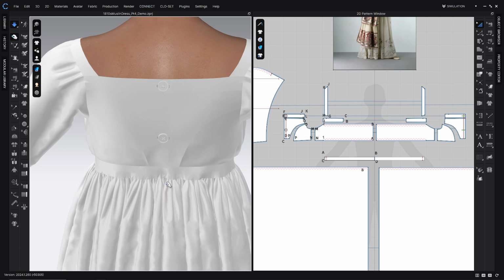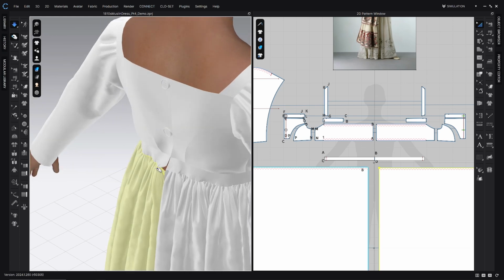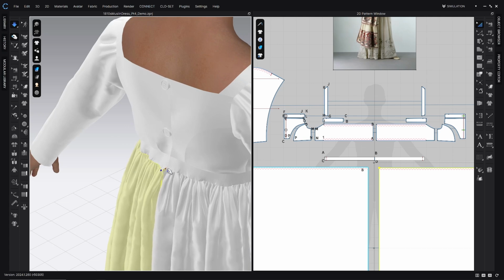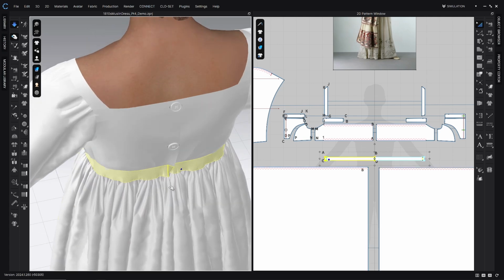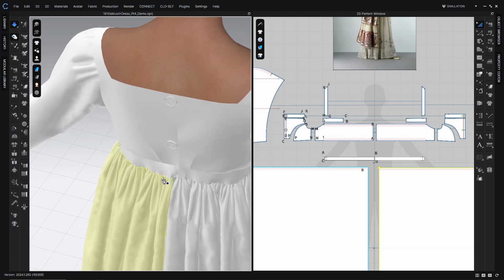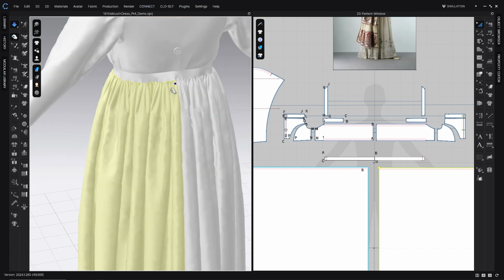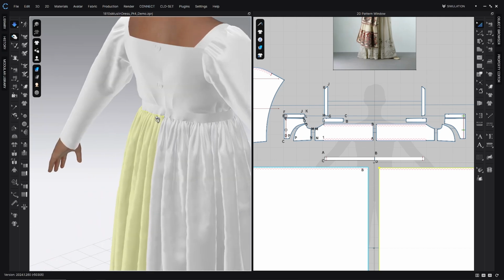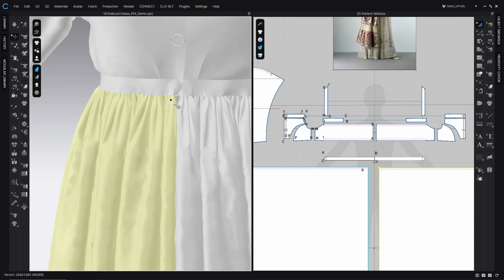Aha, very nice. And I wasn't able to do that set sublayer with the waistband because it's unfolded and there's no way for it to understand what I'm trying to mean. And I also didn't do it to the skirt just because the skirt is like overlapping itself in other ways, and I didn't want to confuse it. So this looks good, and the real skirt would have actually a buttonhole here.